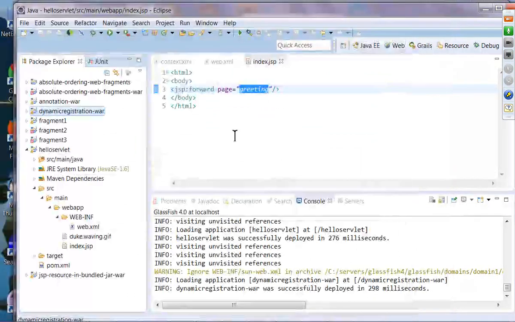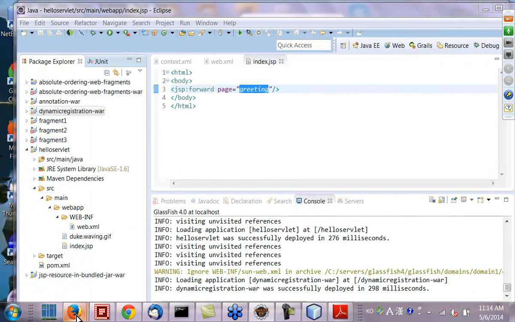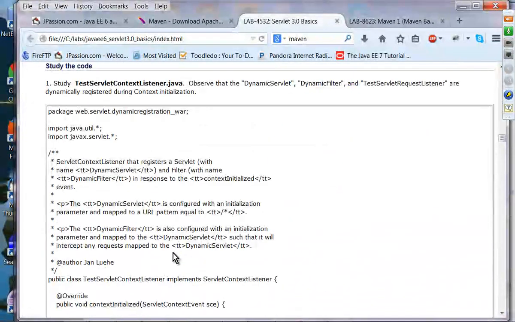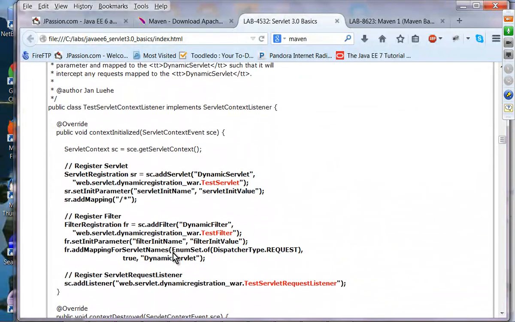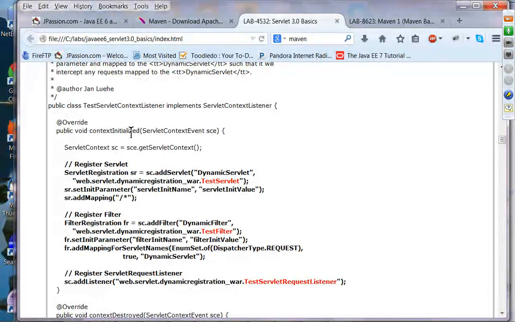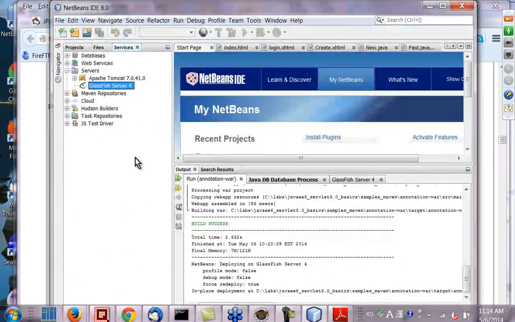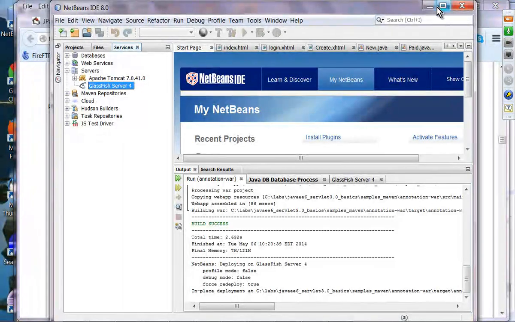If you take a look at the code, this is the test servlet context listener. Because we have not used any annotation, we probably have a web.xml file configured for this.